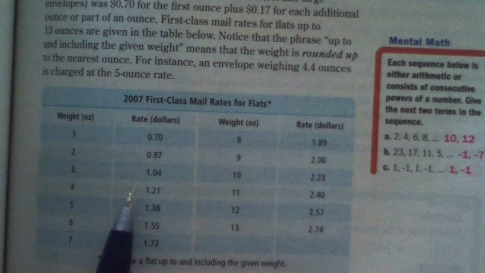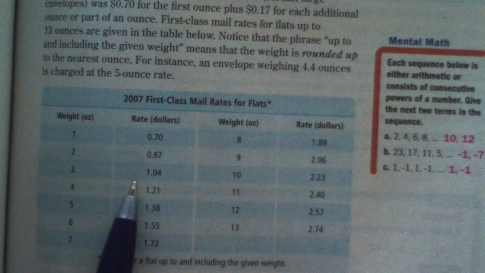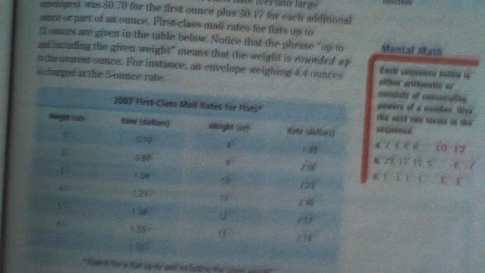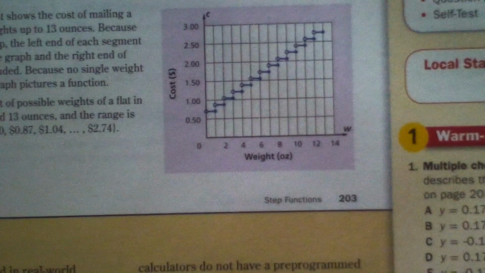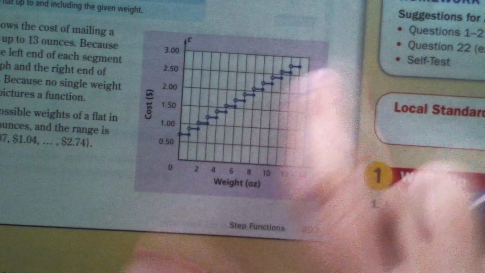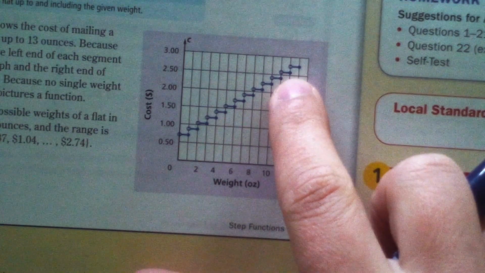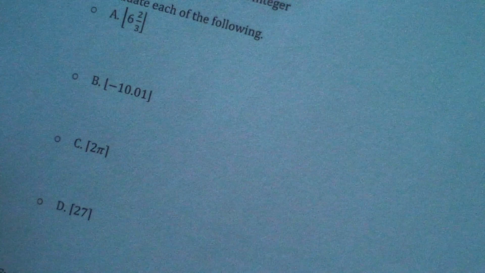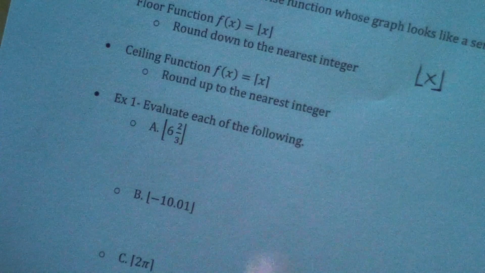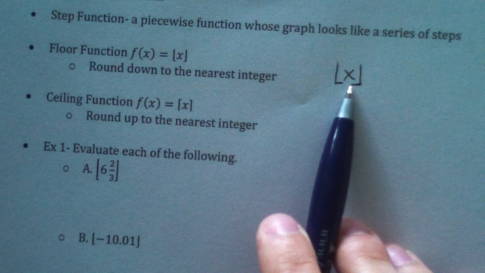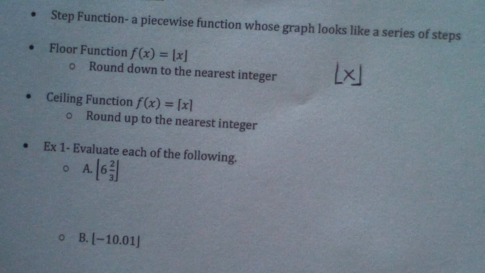So then what that ends up looking like for your graph is something like this, okay? See how it looks like those staircase type things? So that's called the step function, okay? And that's what we're going to be looking at here. Like I was saying, with the floor function and the ceiling function, whatever number you put in for a floor function, you're rounding down to the integer that was below that. So say I put in 3.4, you would round that down to 3, okay?